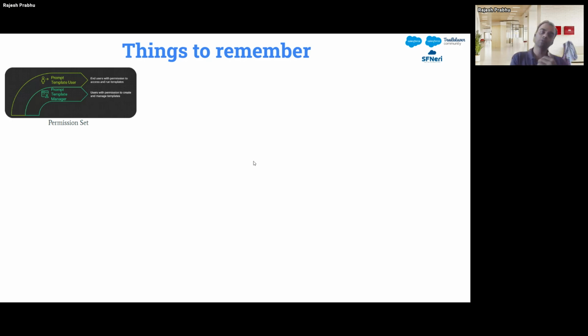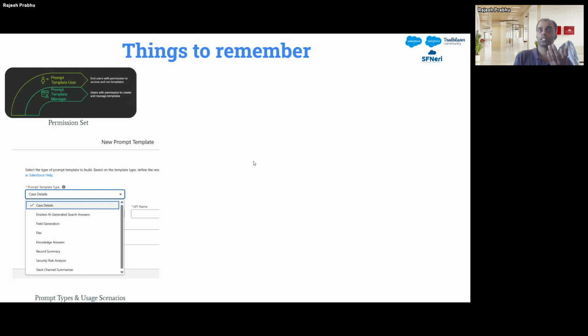The first thing you should remember is the permission set, because once you get Agentforce enabled, of course you want users to start using it, right? Remember we talked about Prompt Builder, and prompt templates are what we tried in the last session. So learn about the permission set that you need to use to provide access to your customer. There will be questions around this. That's the important thing.